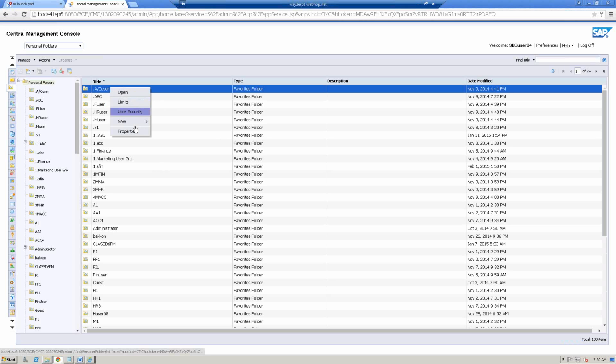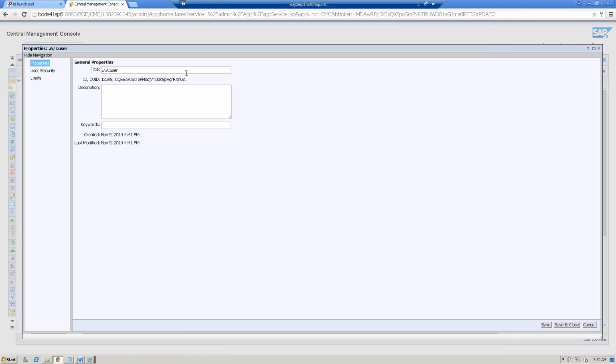This is the username. I'll go to the properties. This is the ID for that particular folder, or maybe it is a document. It's sitting somewhere on the server.